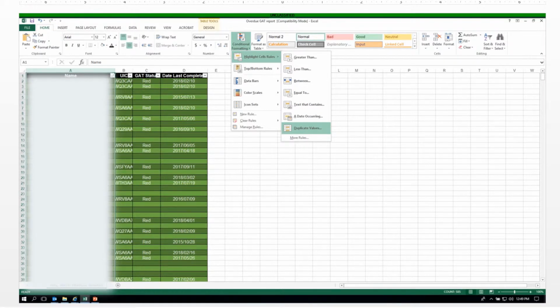Then the next thing that you can do is use conditional formatting. If you go to conditional formatting, highlight cell rules, and then duplicate values, when you click on duplicate values, the automatic selection is that it's going to color all the cells pink and all the text red for everywhere that there's a duplicate value for a name.